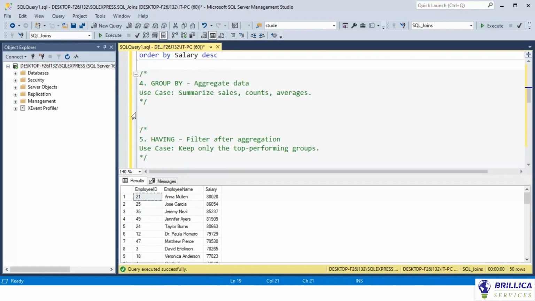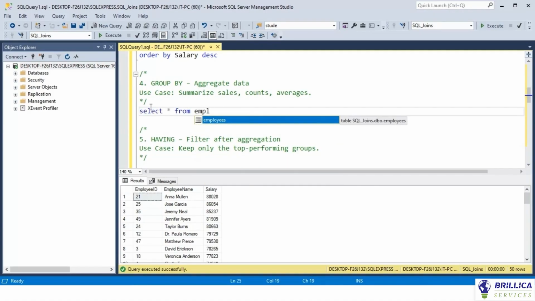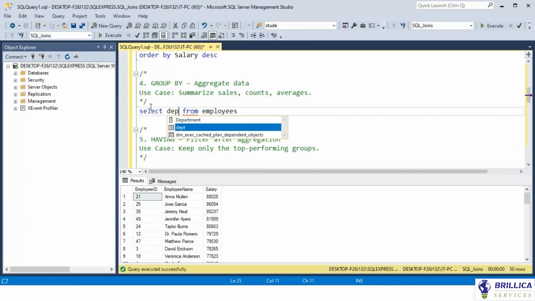So now let's see the group by clause and how it works. Let me run my employee table again. So this time we need the data, that is department and sum of salary.